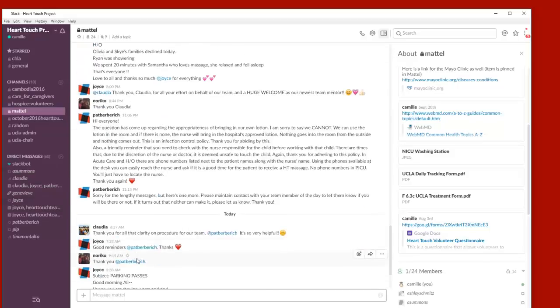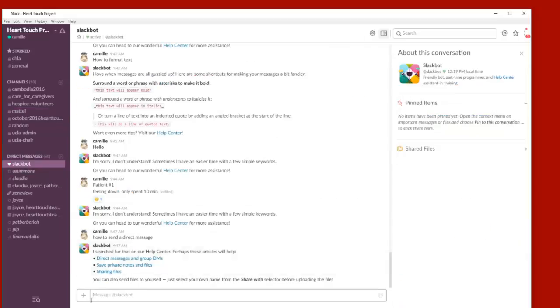Let's talk about how to pin them. This is interesting. So let's go to Slackbot again. If you want to pin an item, my suggestion is, unless you're directed by one of the team members to pin something, just to keep it clean so we don't have a lot of pinned items there, you should get approval to pin an item.